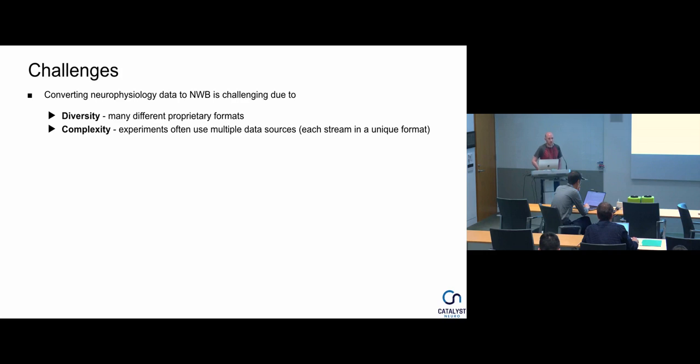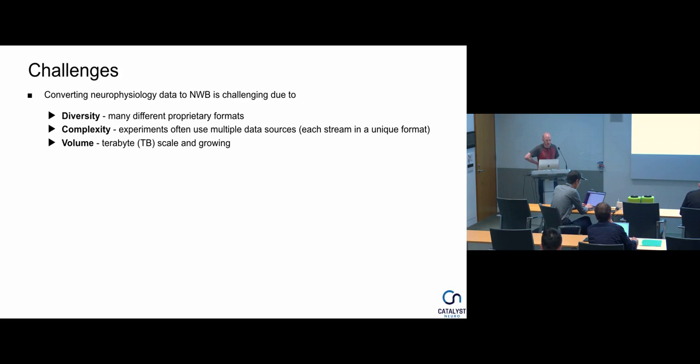There's also just growing complexity within the experiments themselves. More and more experiments are starting to use 2, 3, up to 5, 6, 7 data streams, each representing different types of raw acquisition, different types of intermediate processing, and different types of final stage output. So all of that ultimately needs to go into NWB, which means someone needs to figure out how to ingest and represent it. And lastly, kind of my favorite, is the volume.